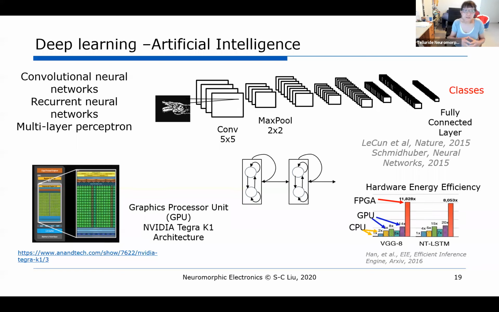Now, if you again worry about power or energy efficiency, you can see it for two different types of networks. This is a convolutional network, and this is a recurrent network architecture. If you run it on a GPU and compare it to running on an FPGA, another commodity part that has become very useful, you can actually get over 11,000x in energy efficiency, right? So it suggests that if you're interested in low latency, highly energy efficient hardware systems, the FPGA could be a useful platform for us to investigate different types of network architectures.